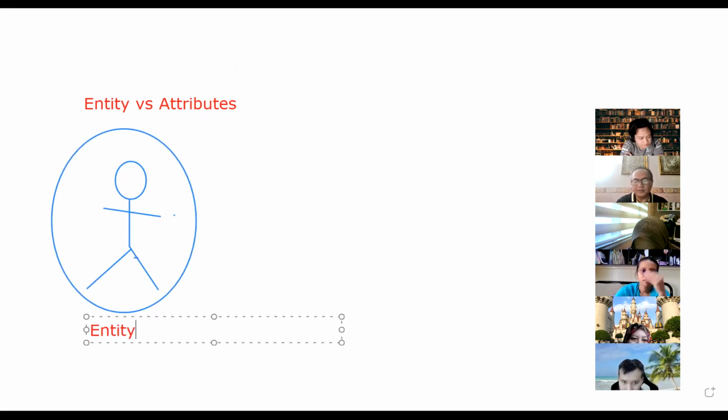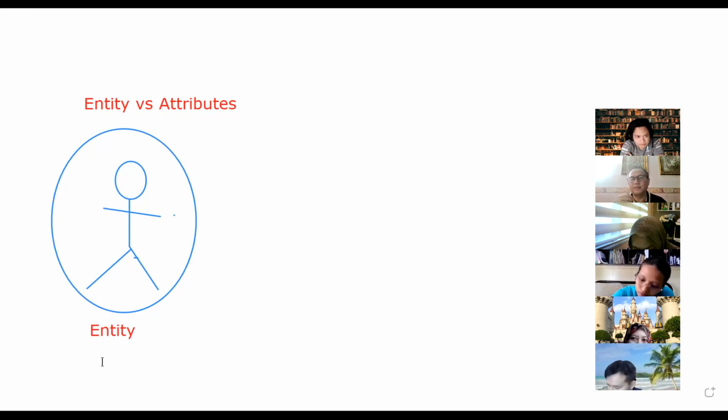It is a concept. Entity is a concept or object. It can be abstract. It can be physical. It can exist in the real world or not exist in the real world, as long as it is an object. A hypothetical object or an abstract object, all can. And then this entity has attributes. What are the attributes of an entity?